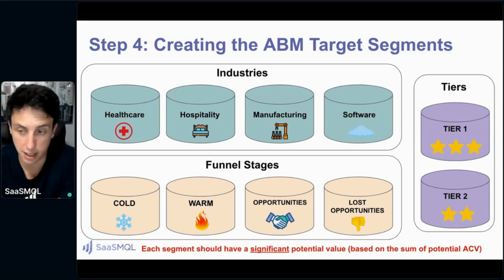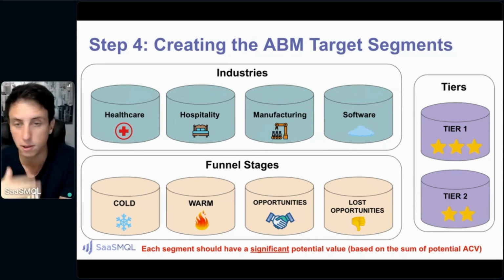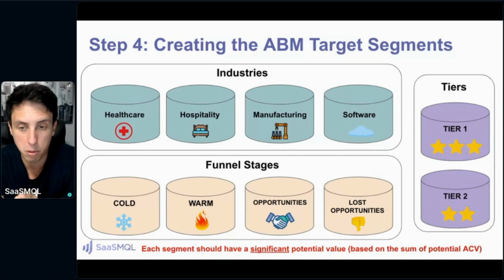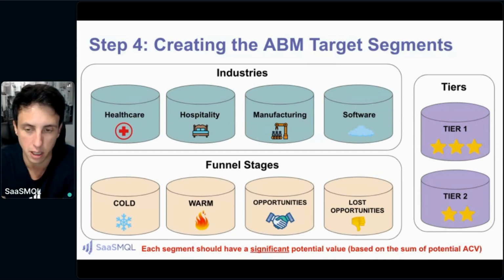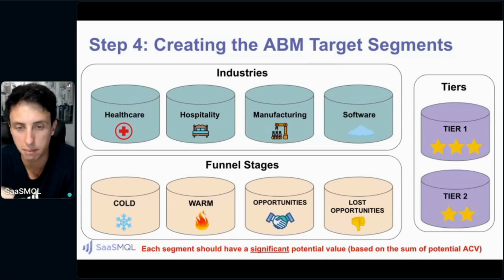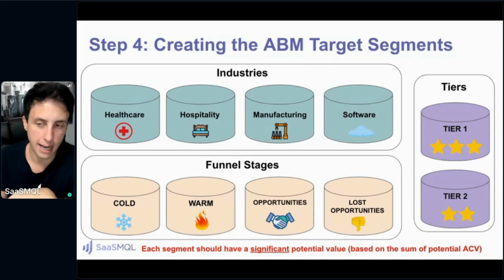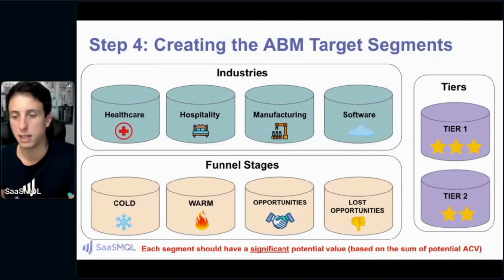And then you have, for example, tiers. So tier 1, tier 2, tier 3, that's very common. Why you want to do that is because you can then put more money to target tier 1 versus the money that you allocate to target tier 2 or tier 3. And that also can be a sub-segment of other segments, like healthcare tier 1, healthcare tier 2, cold account tier 1, cold account tier 2, etc., etc.